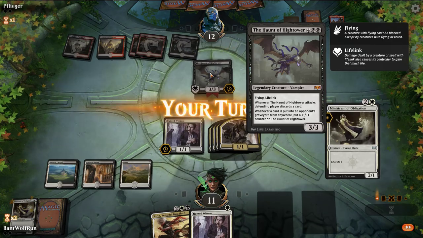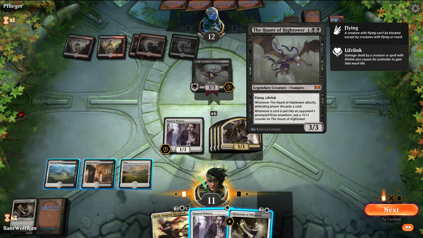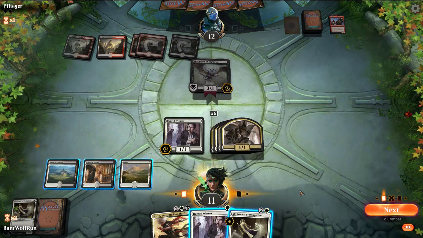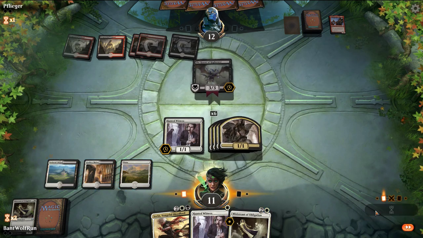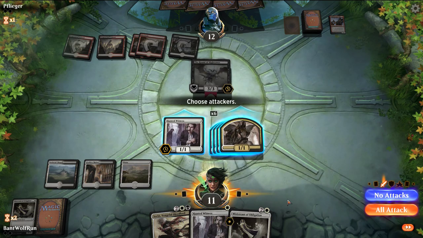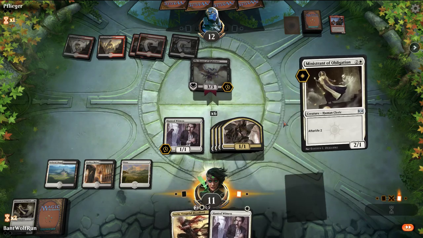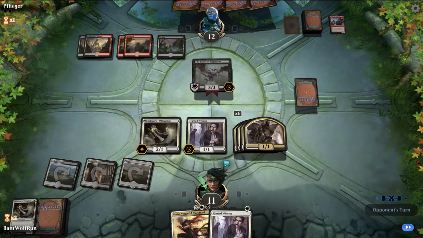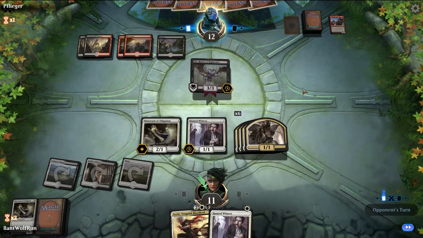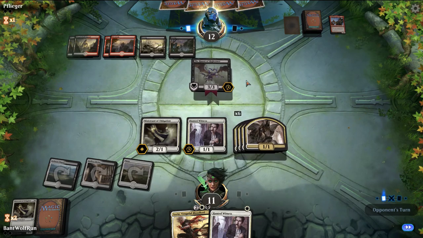Haunt of Hightower. Flying, Lifelink. Whenever it attacks, defending player discards a card. Whenever a card is put into its graveyard. Okay. So, no attacks. Just play out another Ministrant. This is a brew. So we have enough blockers.